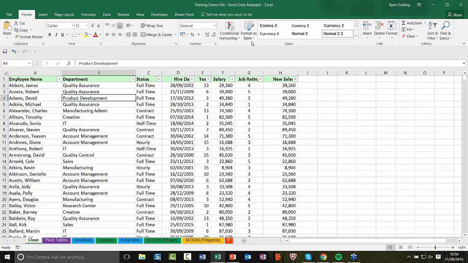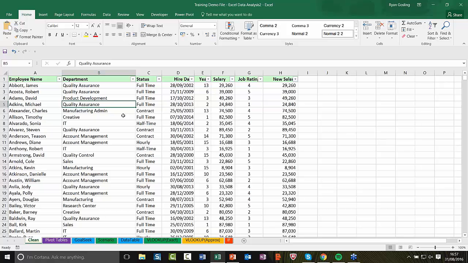And on the home ribbon, you have a Format as Table option. Now there's a number of different reasons why. I know this data kind of looks like it's in a table, but that's just the nature of Excel. Excel has a grid pattern, so assume in a way that our data is in a table, but it's actually not, okay? Until you actually place it in a table or format it as a table, your data is just raw data in cells, okay?